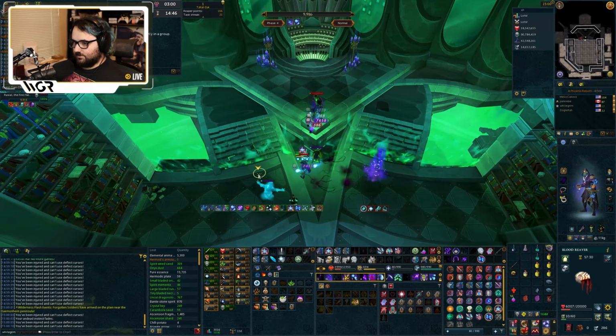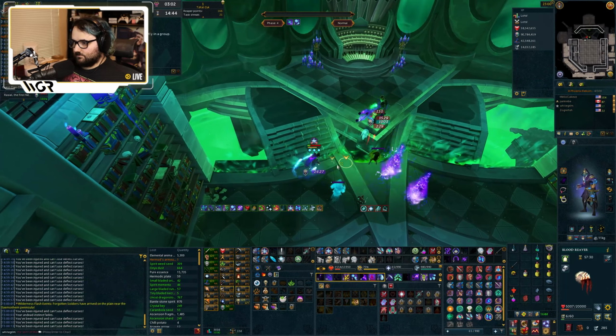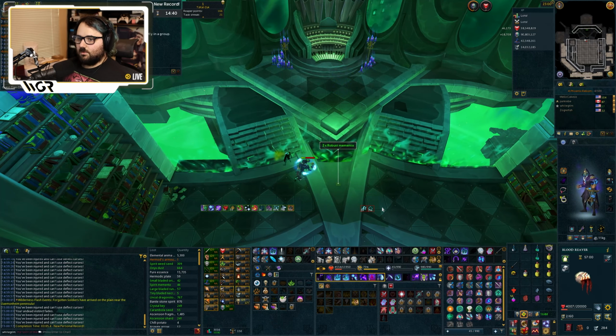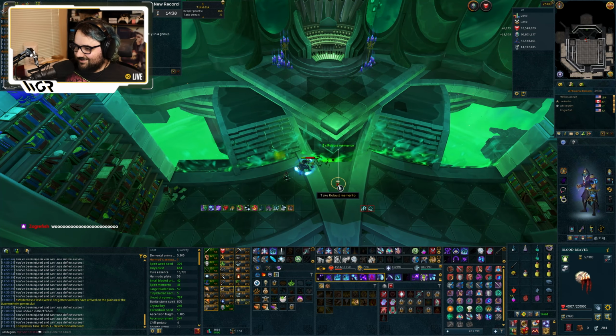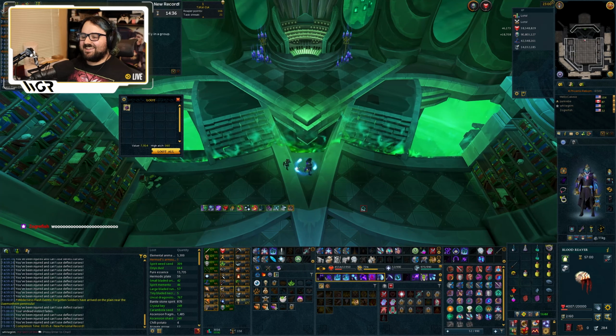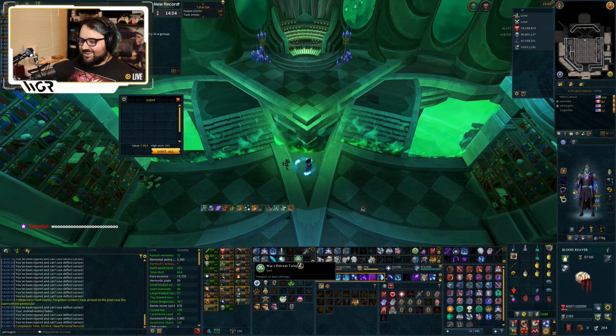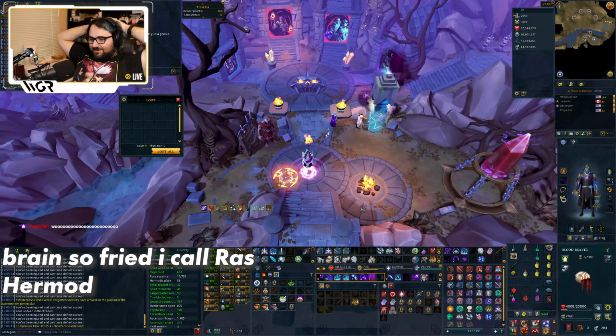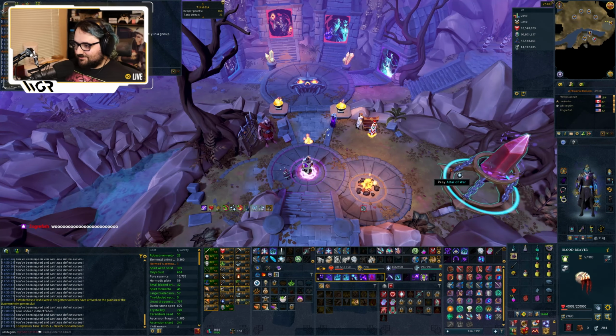Skulls is up. Do it. Kill him. Ooh! Ooh! Christ. I get a robust memento drop. Thank you for the amazing drop for all of my hard work, Harmod. Oh, Jesus Christ, that was painful.